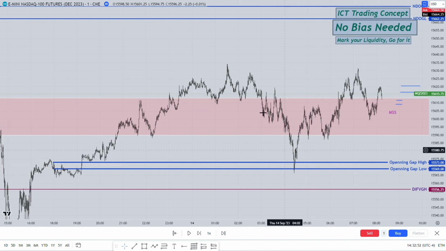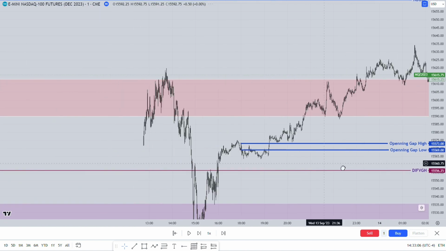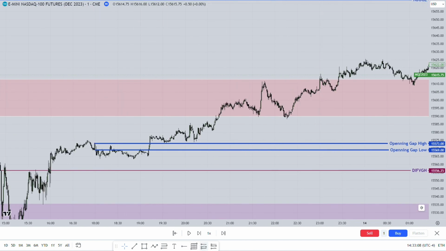It's right now inside this price leg. You see this bigger price leg, it's just in the middle position. So I don't know where it will go. In that case, I will just mark the swing, the equal lows and the equal highs. Let's do it so that it will be helpful for your understanding.